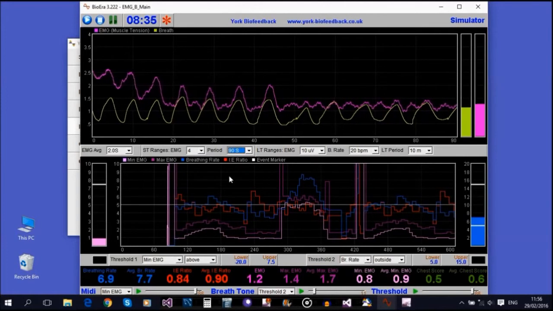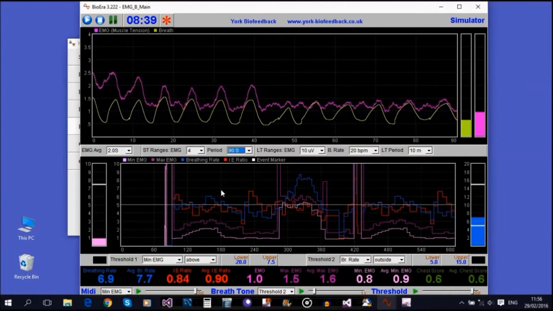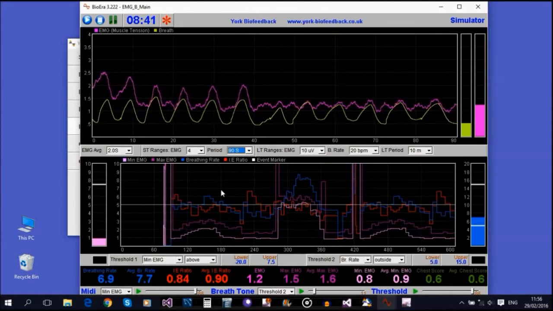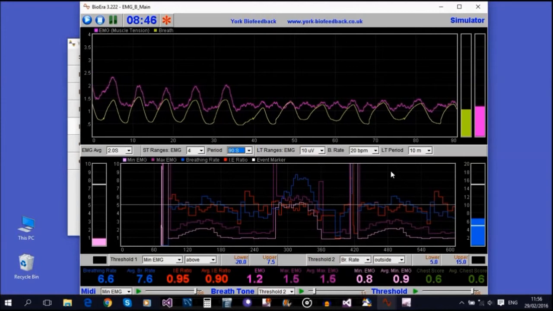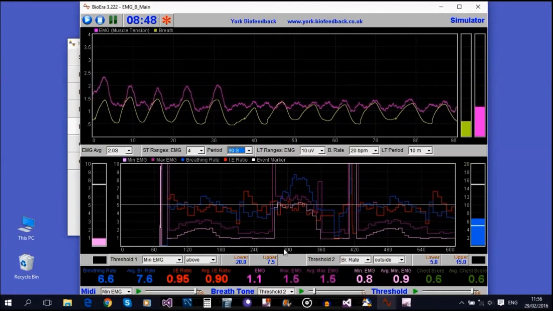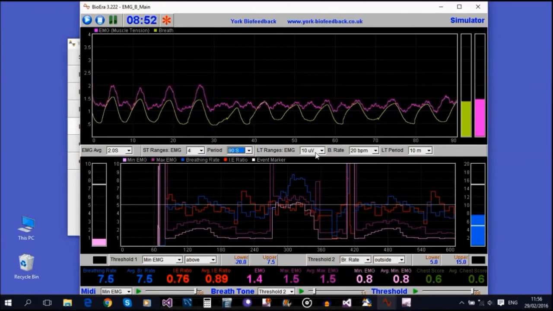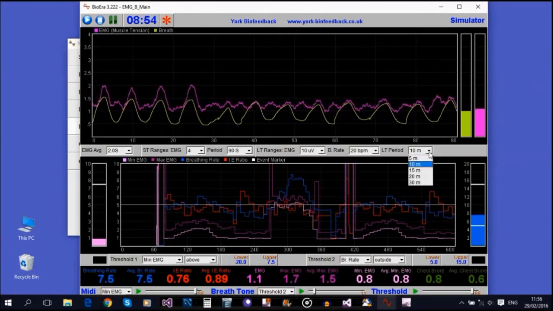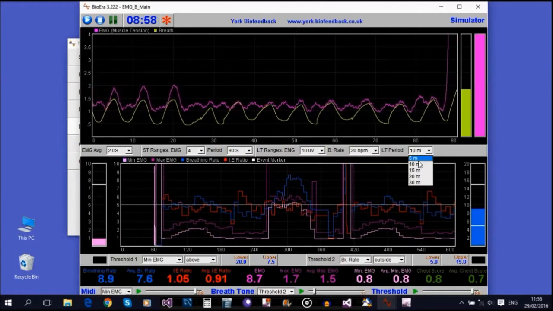Okay, for the long-term display, we've got equivalent controls, but this time it's more complex because we've got more traces shown in the display. So let's start with the easy one. The horizontal or time scale is this control here. It's a combo box again, set by default to 10 minutes. You can change that, you can make it longer or shorter.